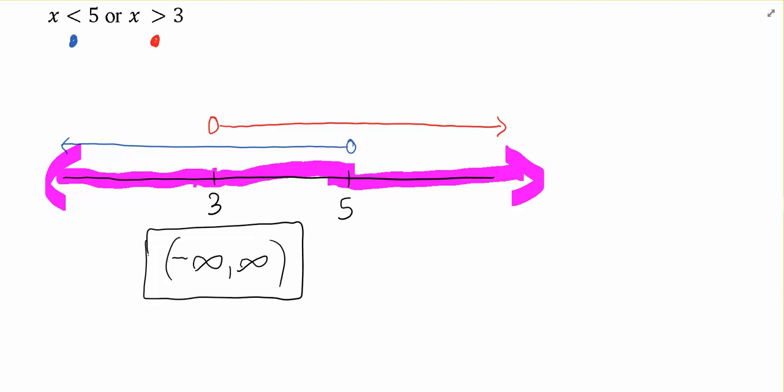Every time, just go through the steps. Get the inequality so that it's x and x. Give them colors. Put those inequalities above the number line. And then just go back to blue and red, or blue or red, depending on what the original problem called for. Get your answer on the number line. Take that answer from the number line and put it in interval notation. That's what we're going to do every time.